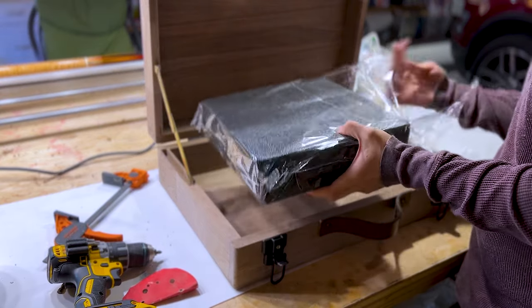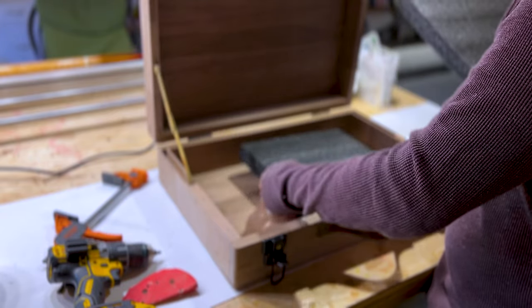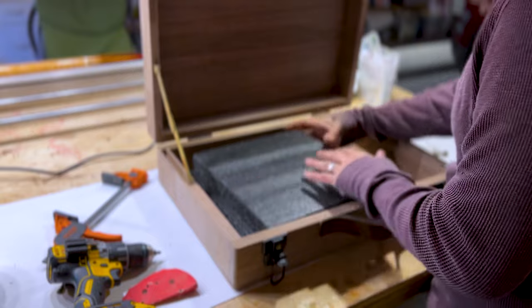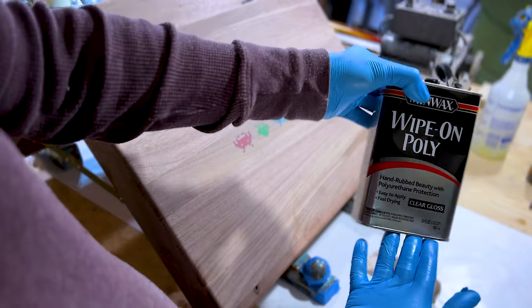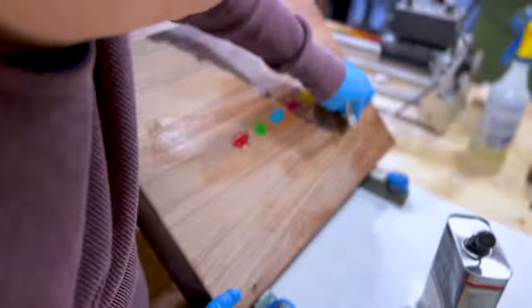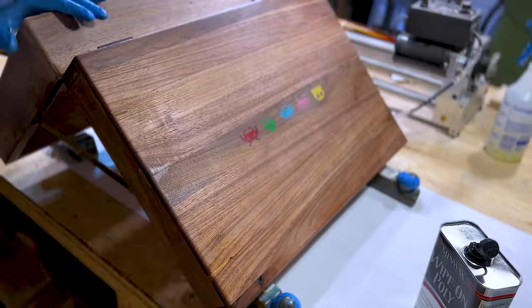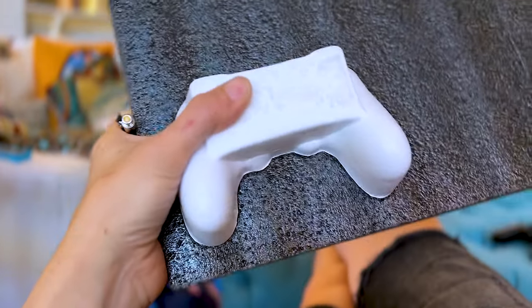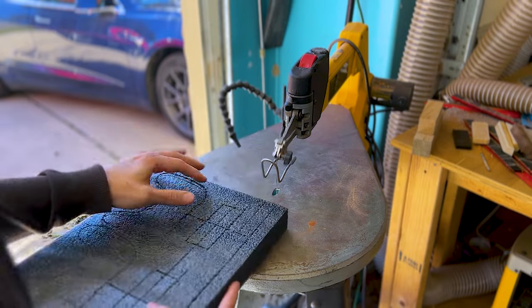I was kind of blown away by how expensive hard foam is — all that name-brand stuff people use in gun cases is insanely expensive. So here's a nice pro tip: search for polyethylene foam. It's all the same stuff, but you can find no-name versions that are literally a fraction of the price. Before I can really start adding anything to the inside, it's time to apply the finish. I'm using wipe-on poly — I typically do three really light coats with a light sanding between the second and third coat. I use the controller packaging as a template for the foam and added some routes for the wires so everything can be charged without needing to remove it.